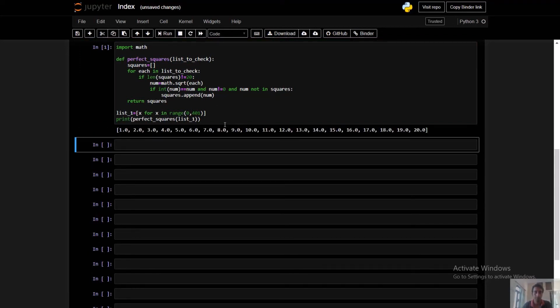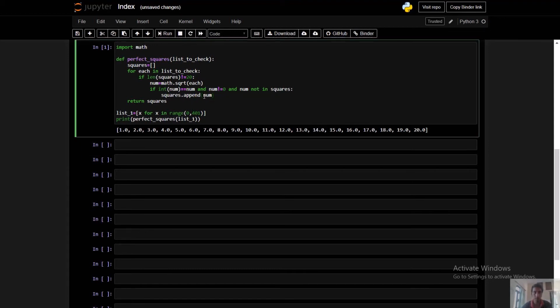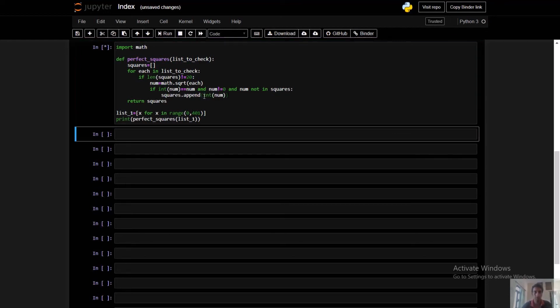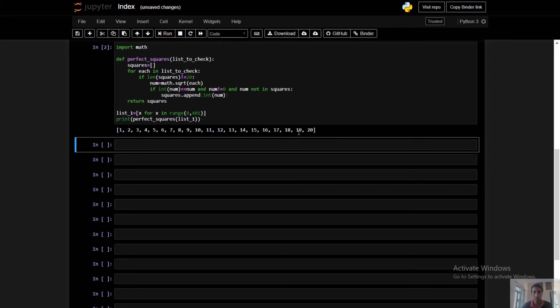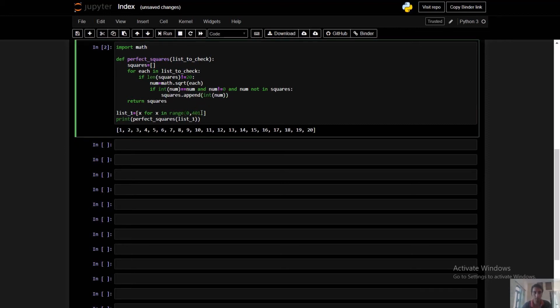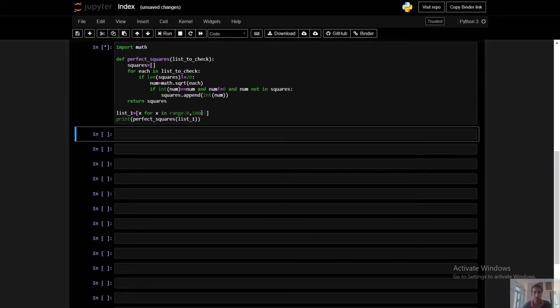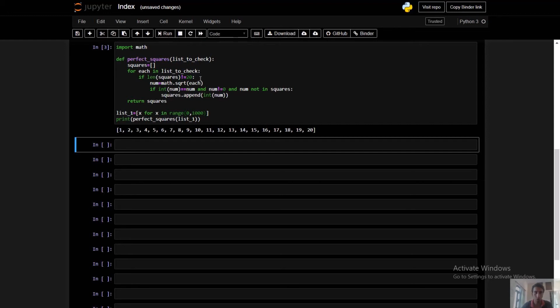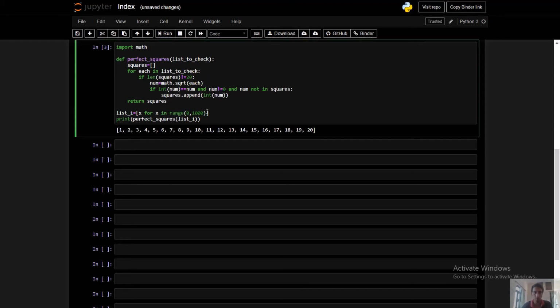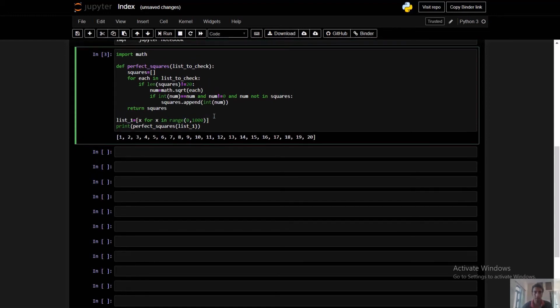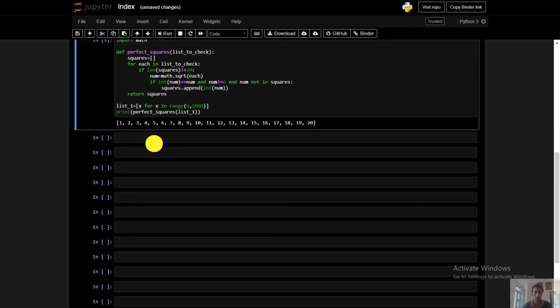So let's see. We are getting all the perfect squares here, as you can see, but we are having decimal points, so for that we can use integer so that it returns only integer values. 1 2 3, we have all the perfect squares up to 20. If we increase the list size here, say to 1000, we will still have only 20 elements since we have capped it at 20, so we will not have any further elements here.